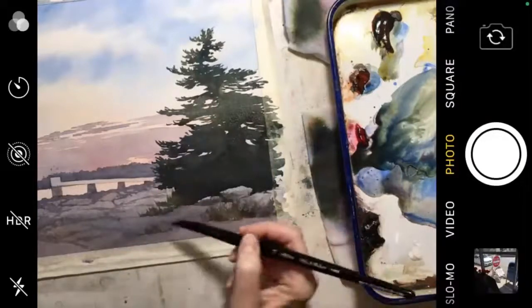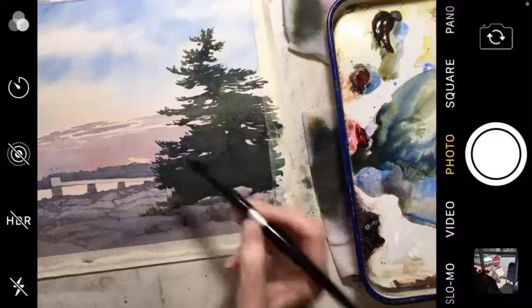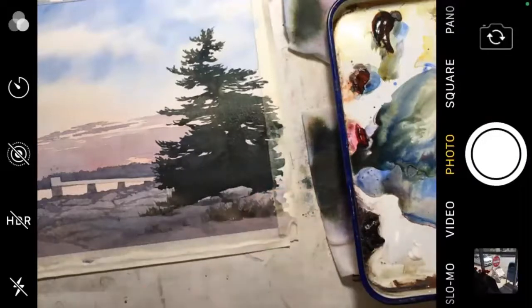And again, this is stuff you can't see in the photo because I was there and I know what it was. I can kind of improvise and make up a little bit, make it what I want it to be.